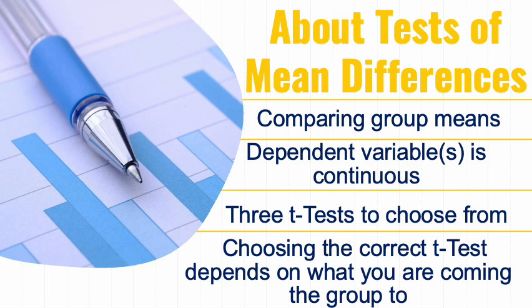With each test we discuss, we will review what type of comparison the test is used for, the assumptions of the test, what a general null and alternate hypothesis requiring this type of test for analysis would look like, how to interpret the test results, and how to report the test results. We will begin with the one sample t-test.